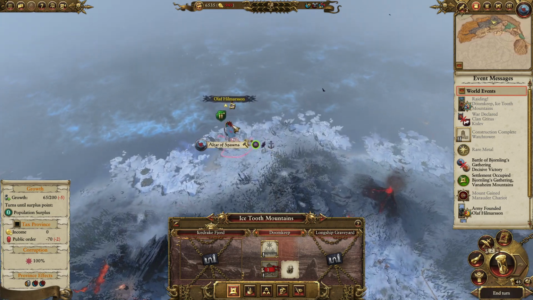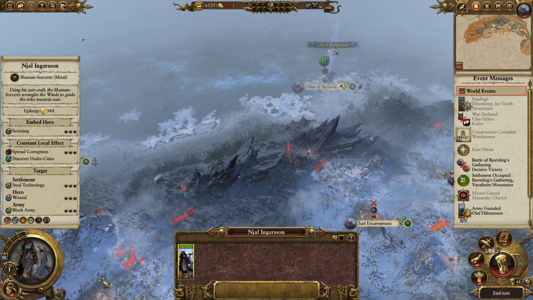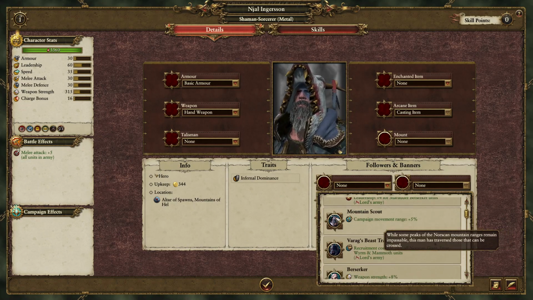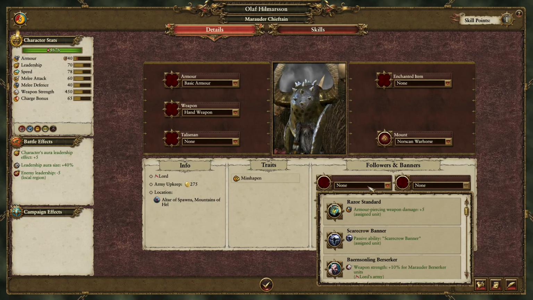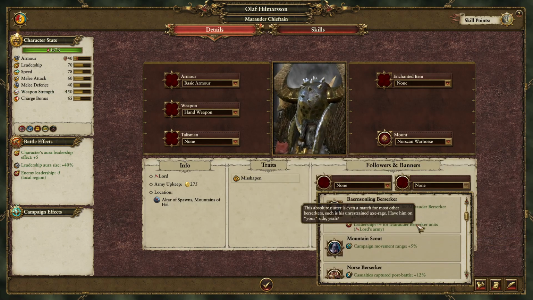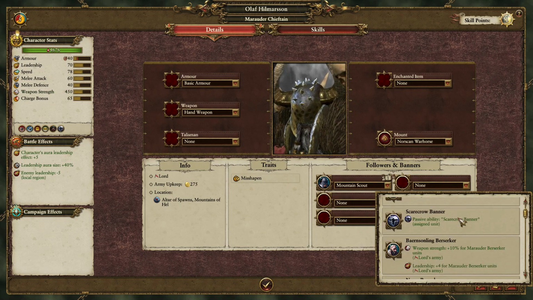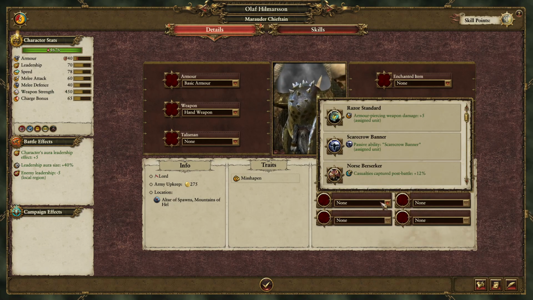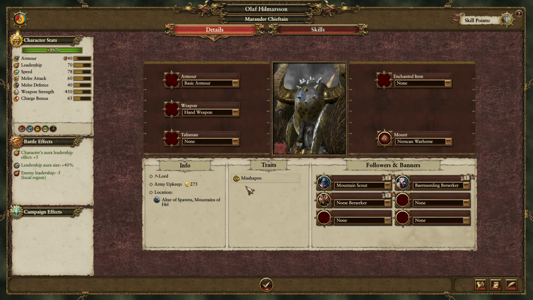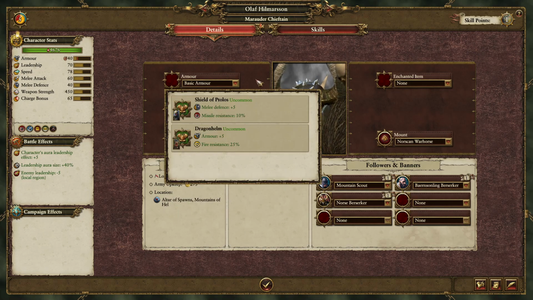Alright, I guess I didn't need to recruit this sorcerer, but Harbinger of War. It feels like this is an important enough battle that I want to throw everything in to make sure I win it. Norscan, I think I can afford to give you a mountain scout. I've got a bunch of those. Oh, and I'm going to be recruiting the Regiment of Renown Marauder Berserkers. So sure, I'll give you that too. If this Lord dies and I lose these followers, it's really not a big deal. Oh, I can give him the Masamuni's Pride. I don't want to lose that though, so maybe I shouldn't.